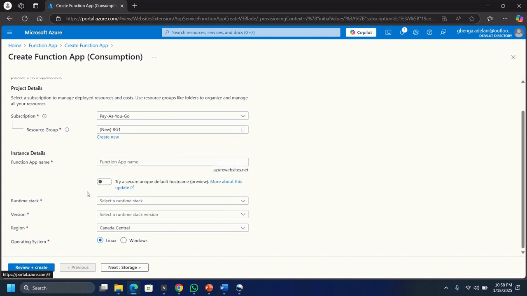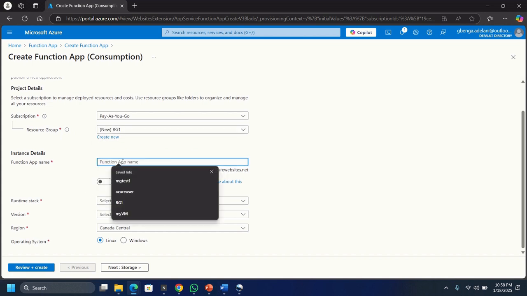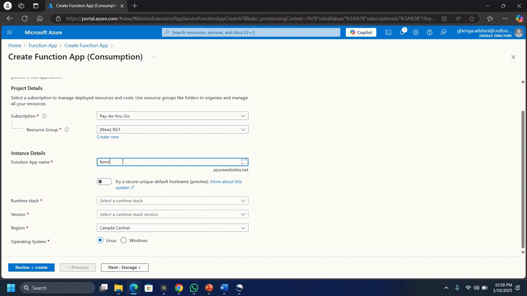Then for the function app, I'll call it function 2025. So I need to check if it's okay. Yes, it says that function 2025 is unique.